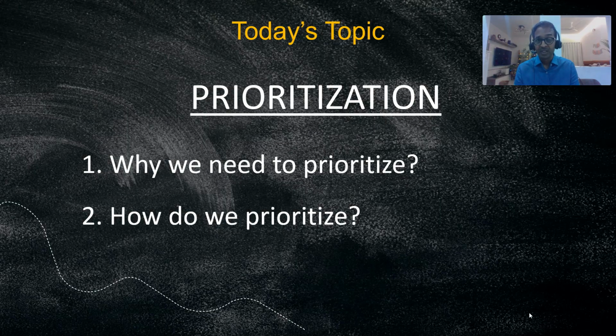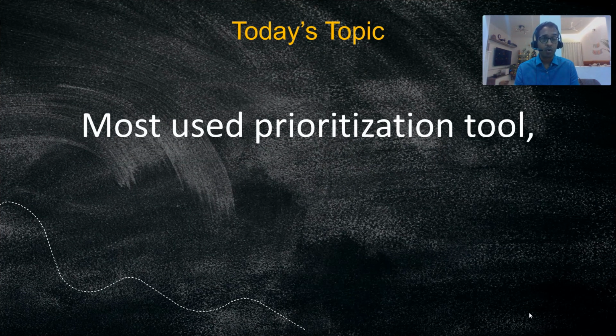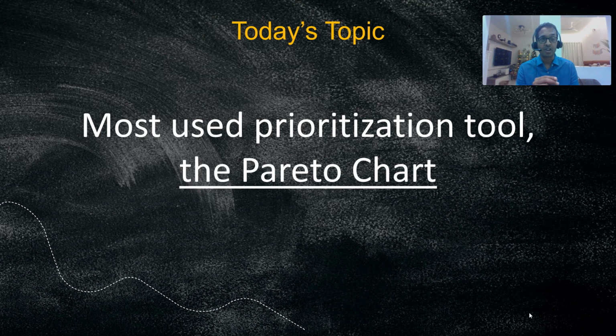Now if you get into a little more detail, there are multiple tools available within supply chain where you need to do prioritization. You definitely need some support of tools. So in this complete series, we will be discussing different tools used in supply chain, but today we are going to discuss in detail the most used prioritization tool in supply chain, which is nothing but the Pareto chart. It is also based on the 80-20 rule, which many people call an 80-20 chart as well.